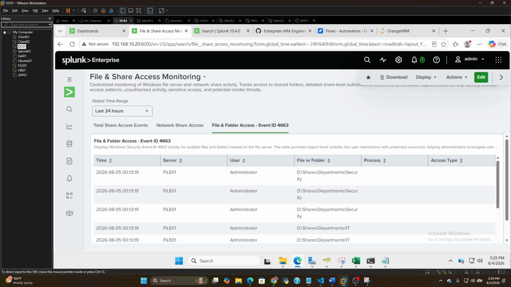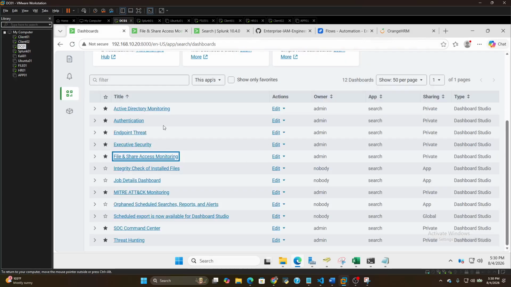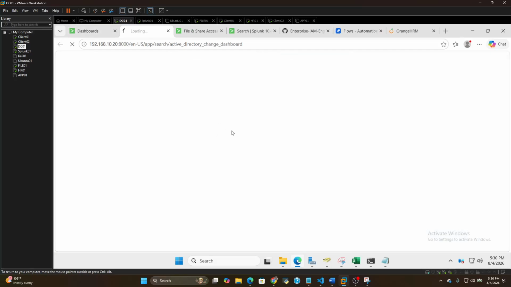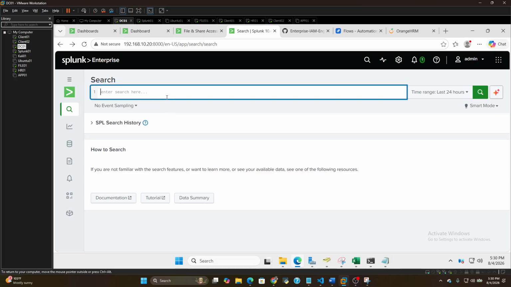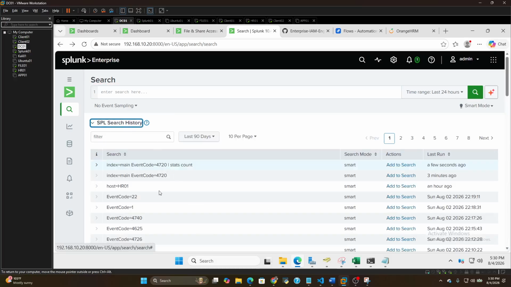And then it also shows users being added to security groups, like the event code 4728, the one that we showed earlier on right here in our system. Or we can still do the search right here, or we just go to the Splunk history.